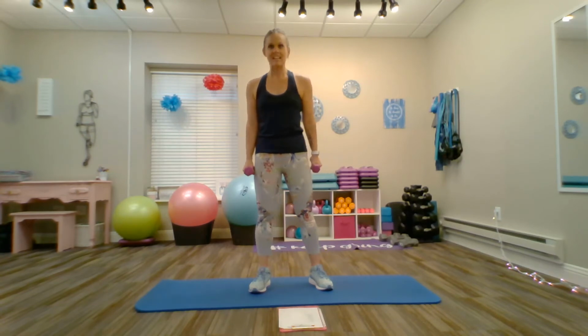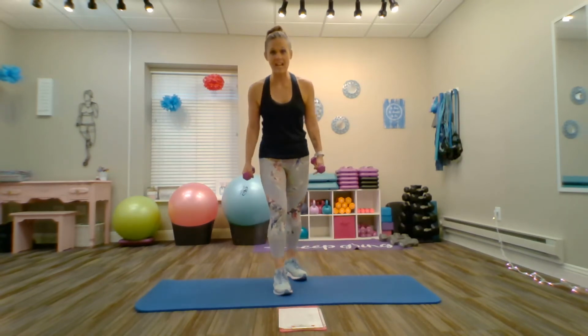Shoulders high, hands low. Shoulders high, hands low, shoulders up to your ears, bells down towards the ground, high and low. Give me five and four, three and two. Last one, and relax. Now we're gonna go into a split stance while we work on our balance a little bit.